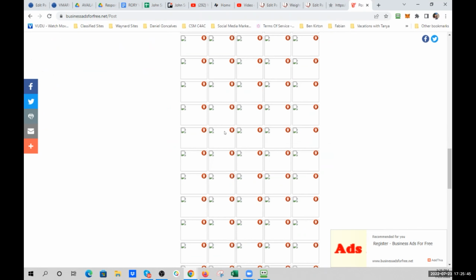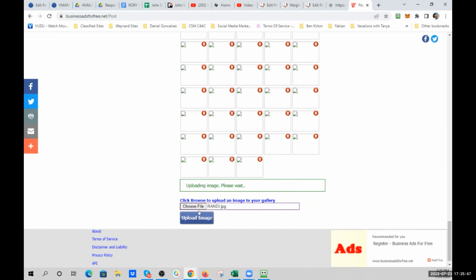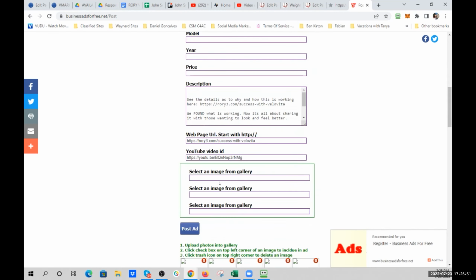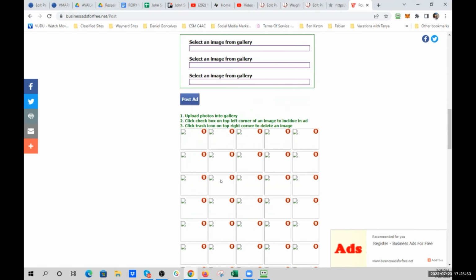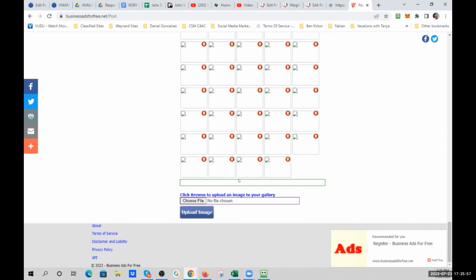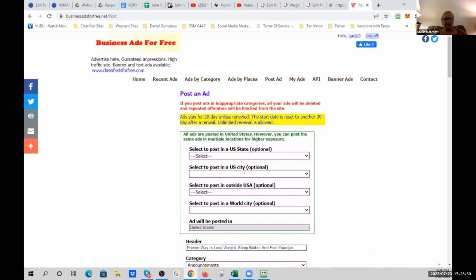It's not even adding it for whatever reason. Upload, I'll try it again. Yeah, it's not letting me put an image on here at all. That's weird. Yeah, it was your last one at the bottom that it added it to, but I wonder if it'll show up once you put it on there.